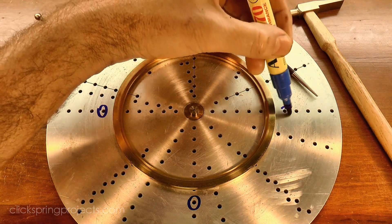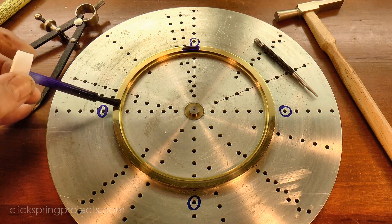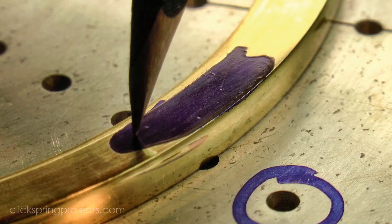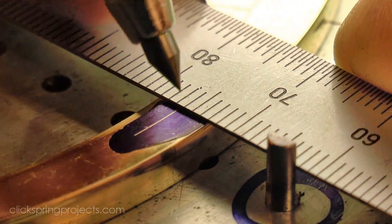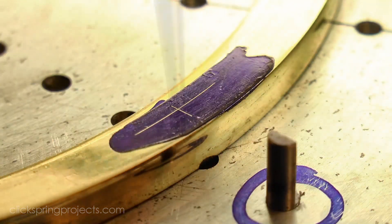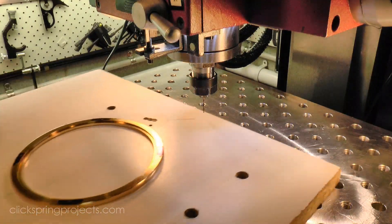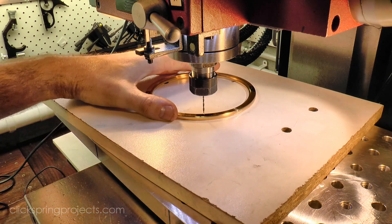The wheel crossing jig is perfect for laying out the positions. The wheel is held on with double sided tape, and the holes and turning marks in the jig mean that it's easy to centrally position the work by eye. A light center punch marks the hole locations, and then the work is positioned on the mill on a piece of melamine, so that it can float around and find its own center under the drill bit.